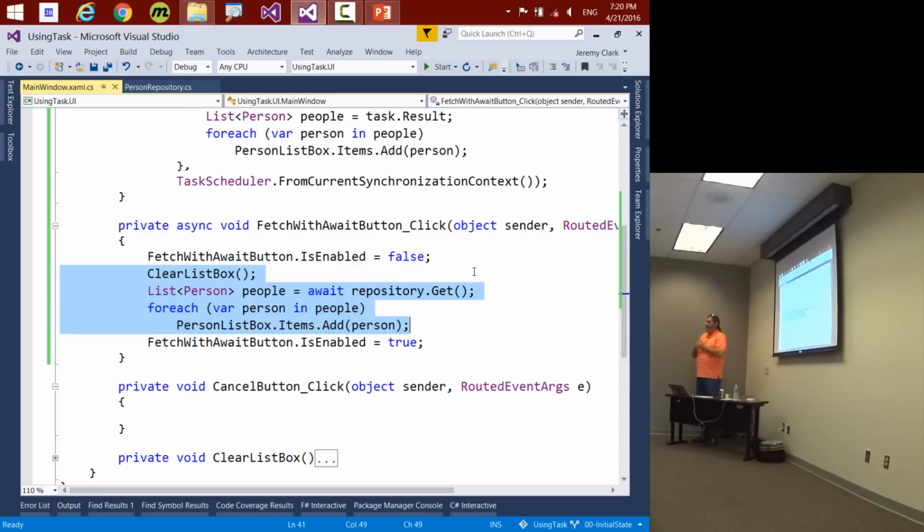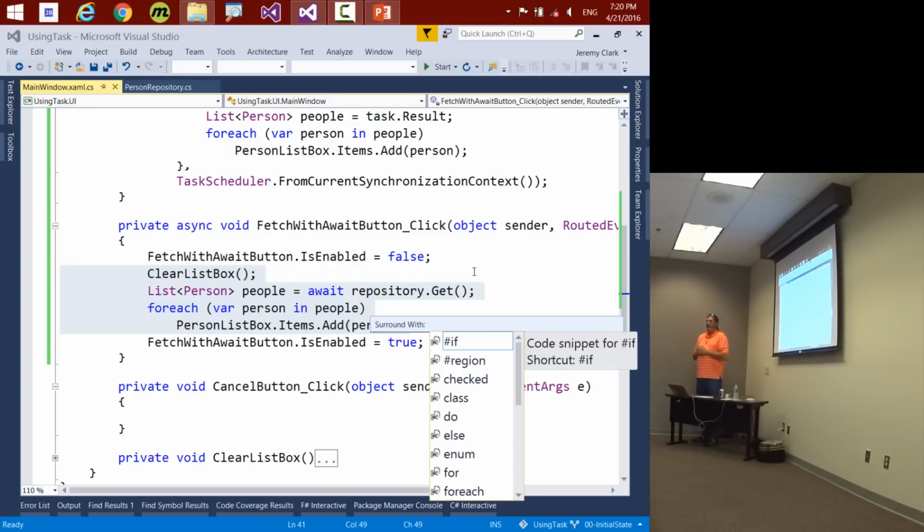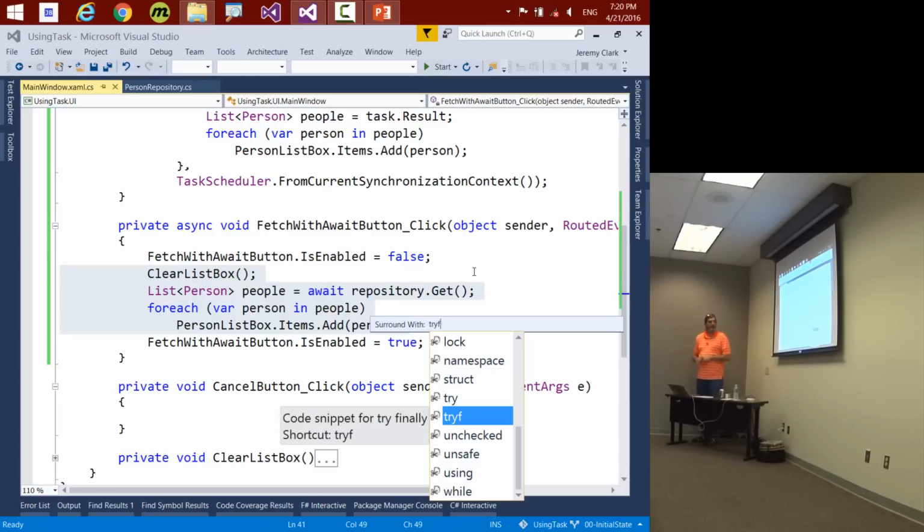Now, like I mentioned, I love keyboard shortcuts. This is a spot where I would actually use them. Notice I have this block of code highlighted. I use the keyboard shortcut Control-K, Control-S, which is the magic keyboard shortcut for surround with. And I get a set of snippets that I can use that have bodies in them. I'll type in try F, which is the code snippet for a try finally block.